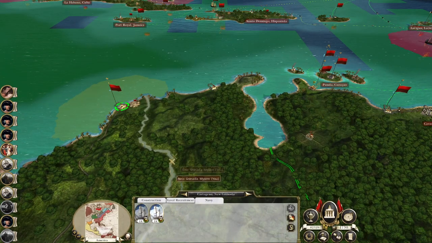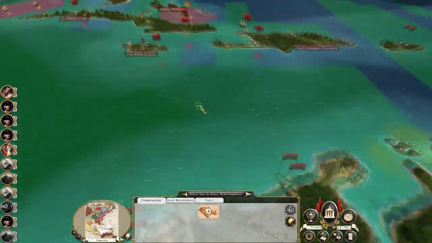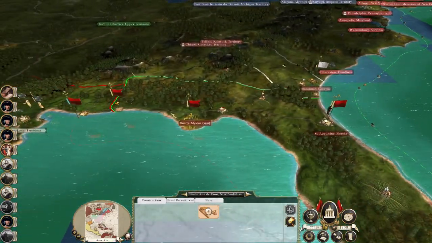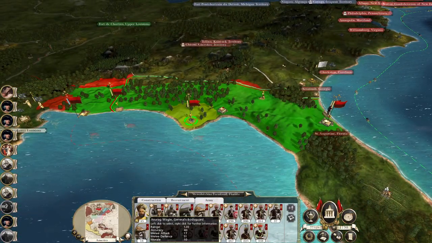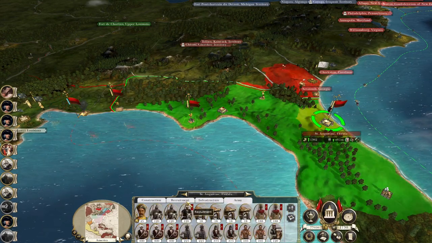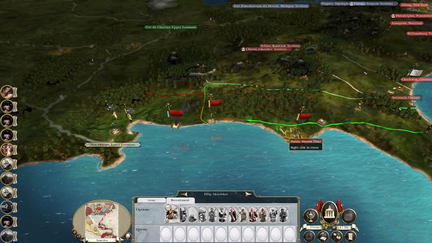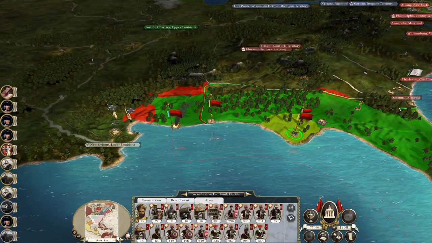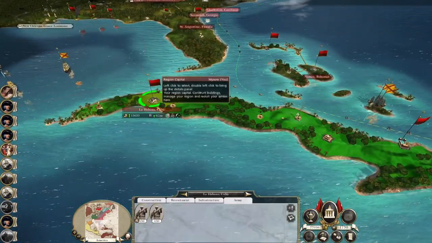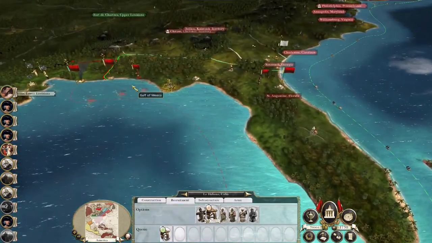Okay, so we can get this sloop over to here. Upgrade this port to commercial basin. You can't recruit cannons, can you? No, because I got rid of that. Push up another army in support. I can recruit guns in Cuba, which we'll transport up.